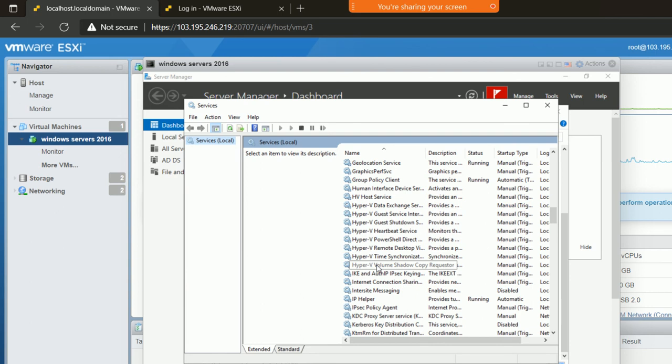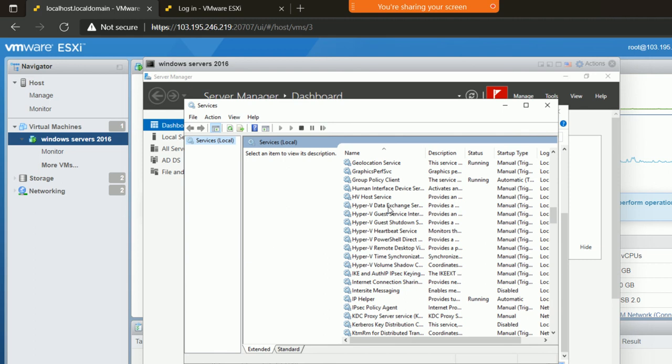We have Hyper-V volume shadow copy, time synchronization service, remote desktop virtualization service, PowerShell Direct service, heartbeat service, guest shutdown service, guest service interfaces, and data exchange services. So we have multiple Hyper-V features which we can use.